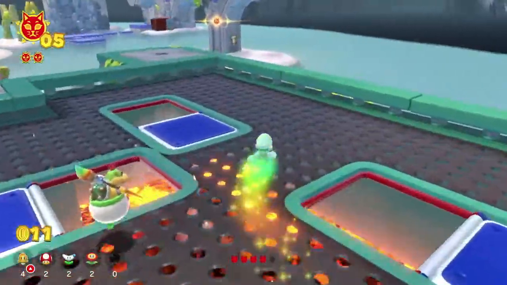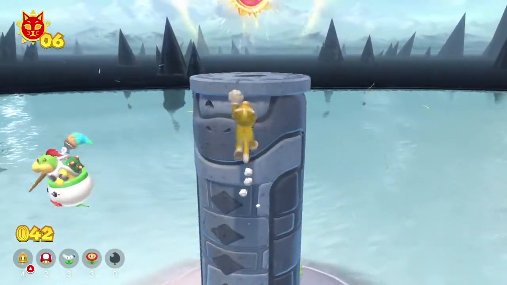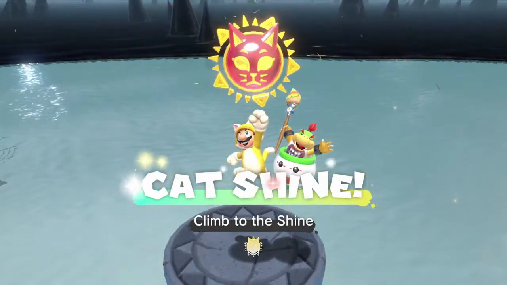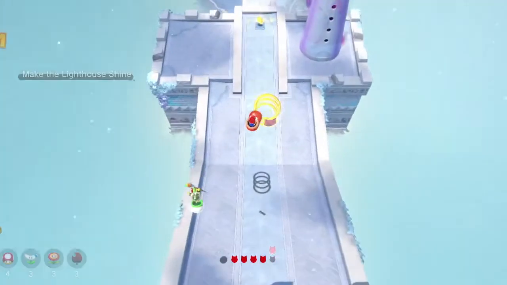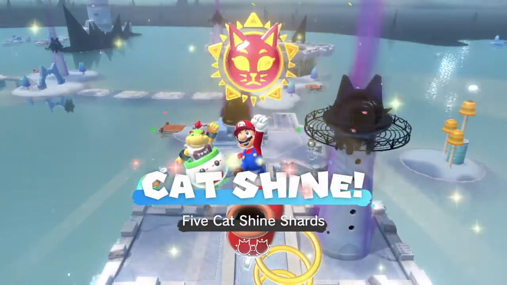Throughout the islands of Lake Lapcat, there are 100 cat shines, which are the main collectibles of this mode. Think moons in Mario Odyssey. And each area has 5 cat shine shards, which will give you an additional cat shine if you collect them all. Think pieces of heart from Legend of Zelda.